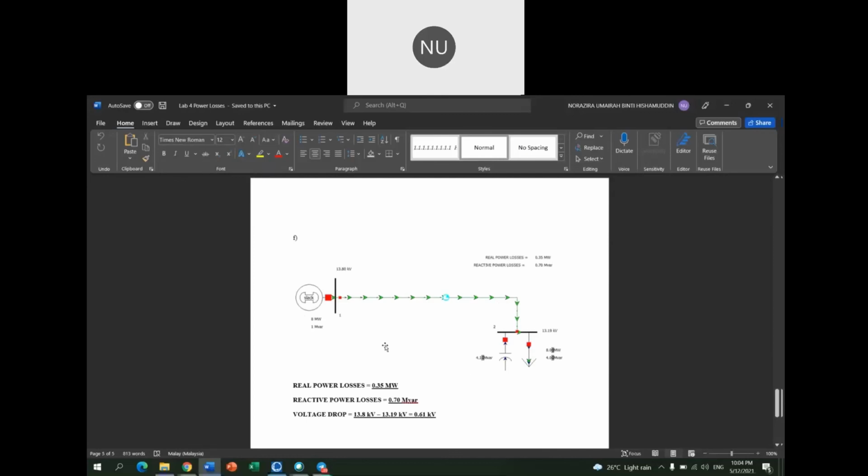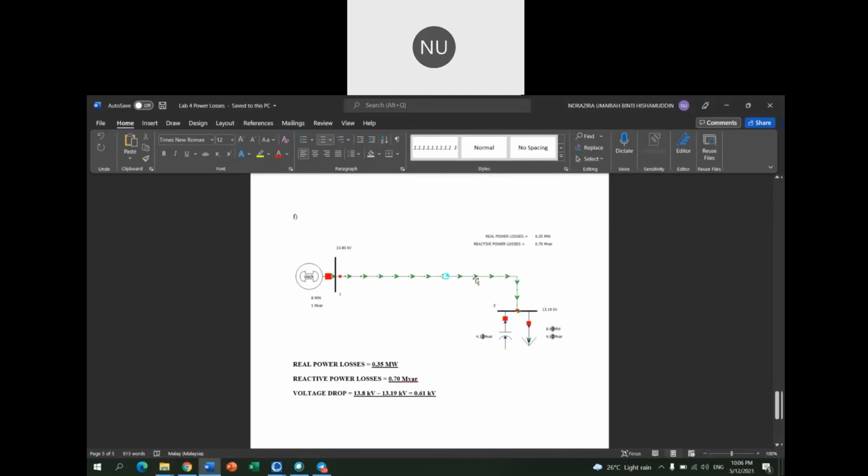Okay, we can see the value of voltage at bus 1 is 13.8 kilovolt, while the voltage at bus 2 is 13.19 kilovolt. For the voltage drop, we just need to get the difference between bus 1 voltage and bus 2 voltage.